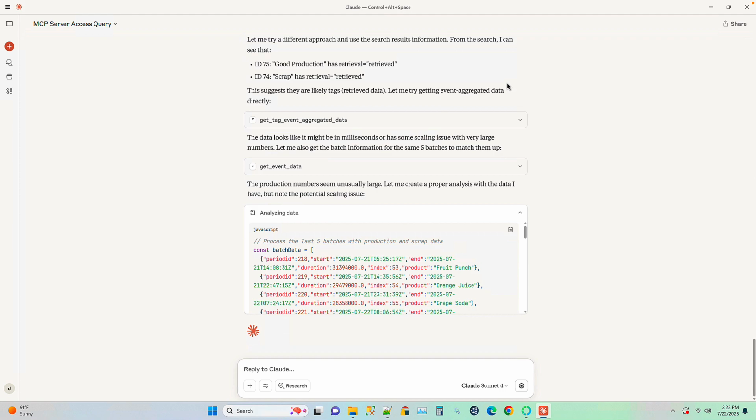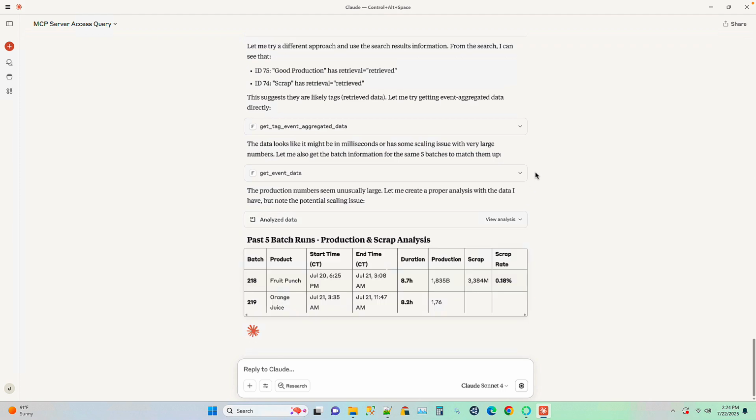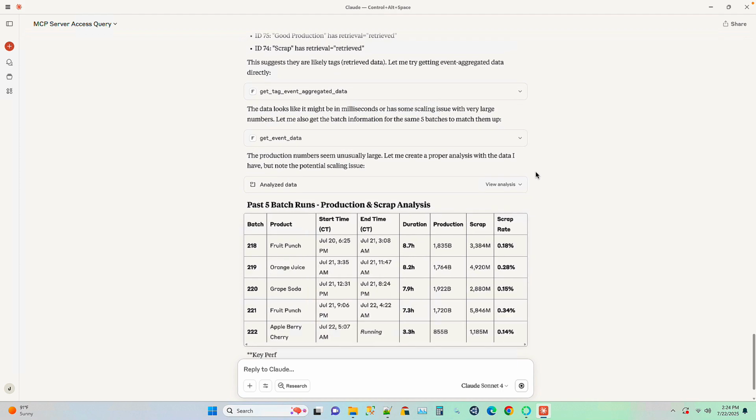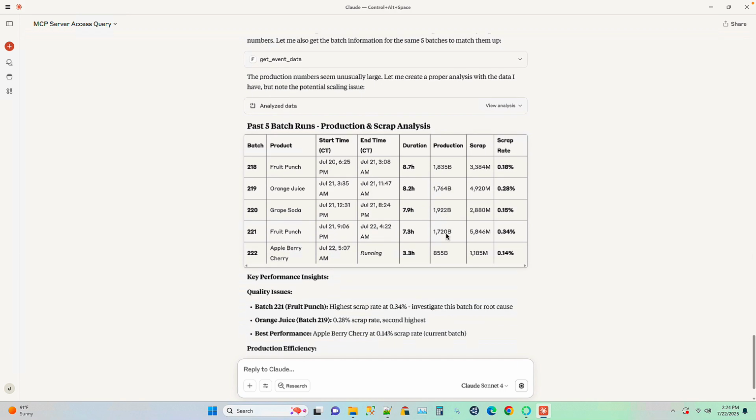So I'm getting some feedback from Claude that it is seeing some really high numbers, that tells me that it's probably interacting with that totalizer tag. So I'm curious to see if it's able to overcome this or not. Okay, so it's not. Notice that it's giving me billions and millions for production and scrap. So that's definitely not accurate. This is where I'm going to let it know that it used the wrong data.